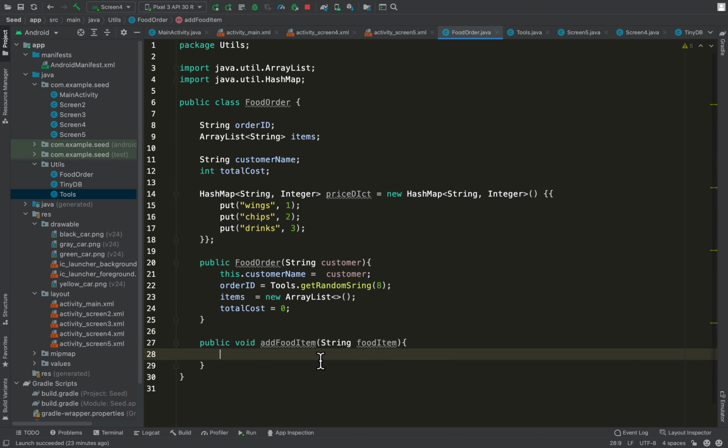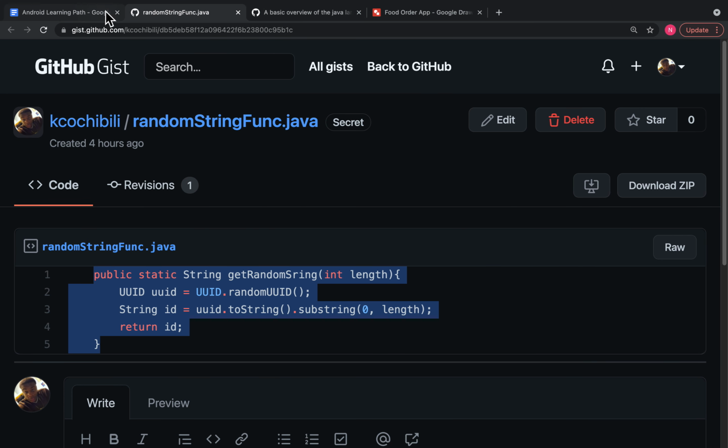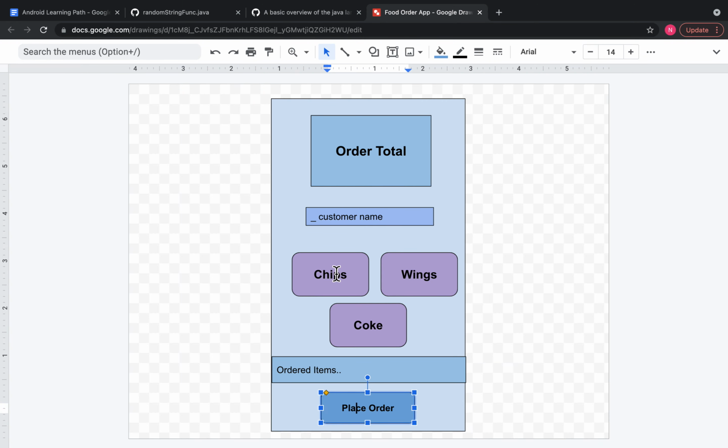So now let's get to work and actually code and show you what I mean by an object that has functions that does stuff with the variables in the class. So remember that the goal is that when a button is clicked, it's going to call the function in our food order class. It's going to call the function add food item. And when that is done, it's going to display the total up here, the new total.